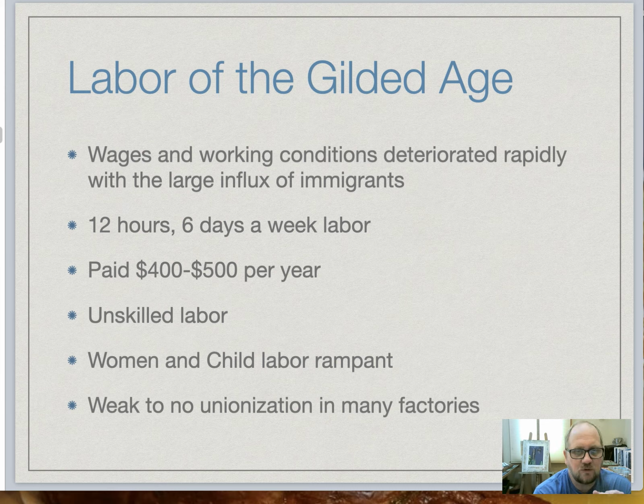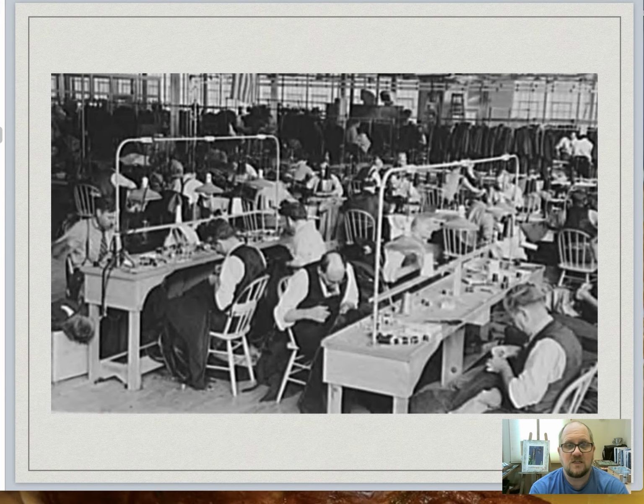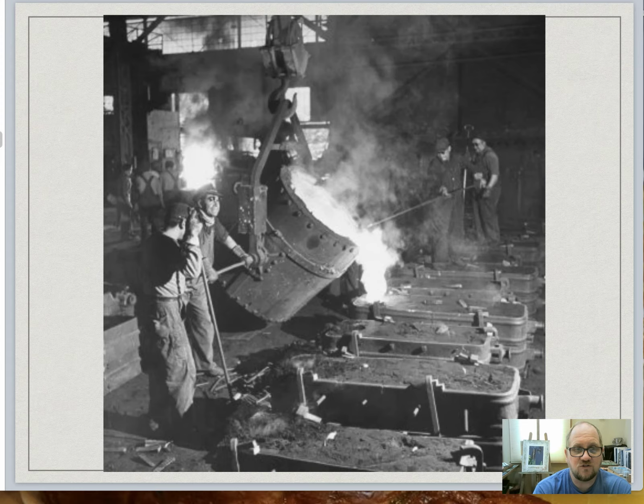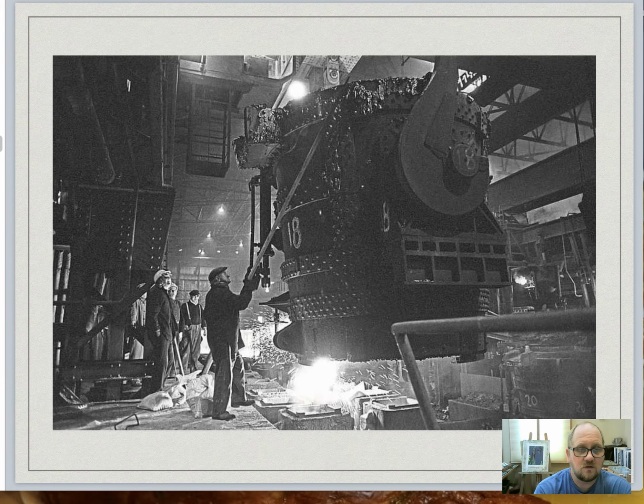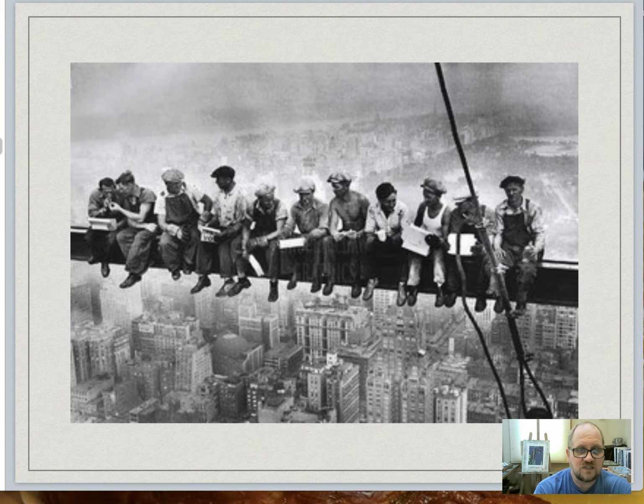issues. Women and children were allowed to work, and so they pitted children and women labor against men because they could hire women and children much less. And again, the people that could unionize typically didn't see much benefits or much growth because most of the unions were put down or the strikes were put down, and in many cases they weren't allowed to unionize at all. These very cramped quarters, you can see some pictures. Very dangerous jobs with very little safety regulations.